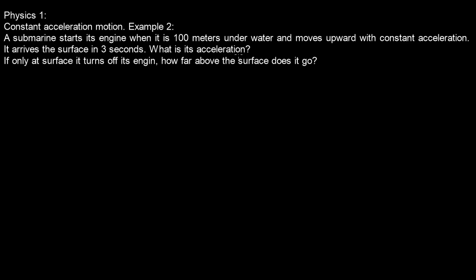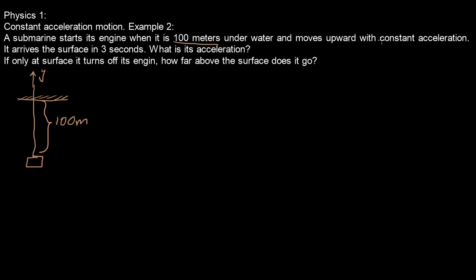What is its acceleration? If only at surface it turns off its engine, how far above the surface does it go? Let's first draw a coordinate system. That's the first thing we need for every problem. So here is the submarine. Here is the surface of the earth. And this is the y-axis. And this distance is 100 meters.